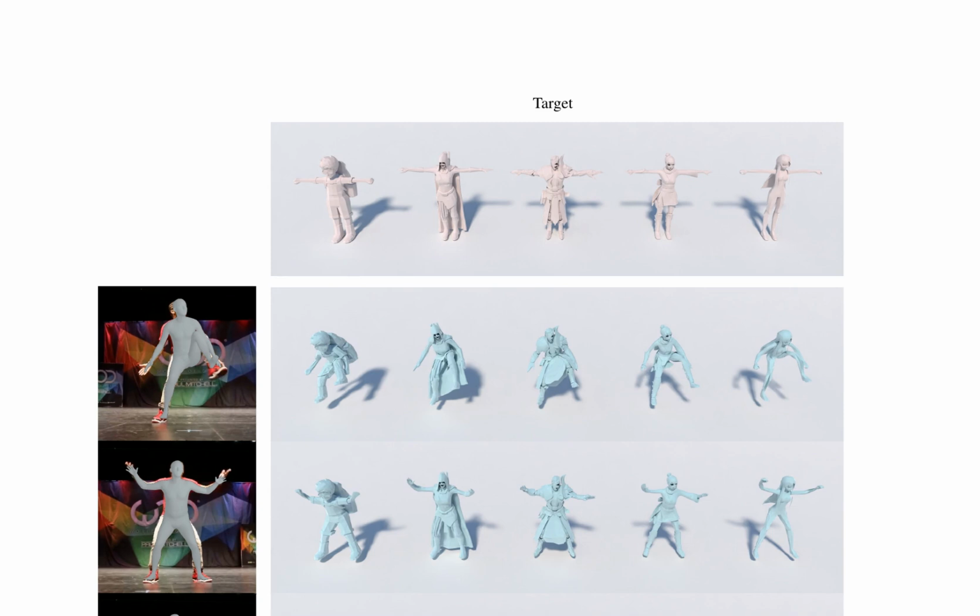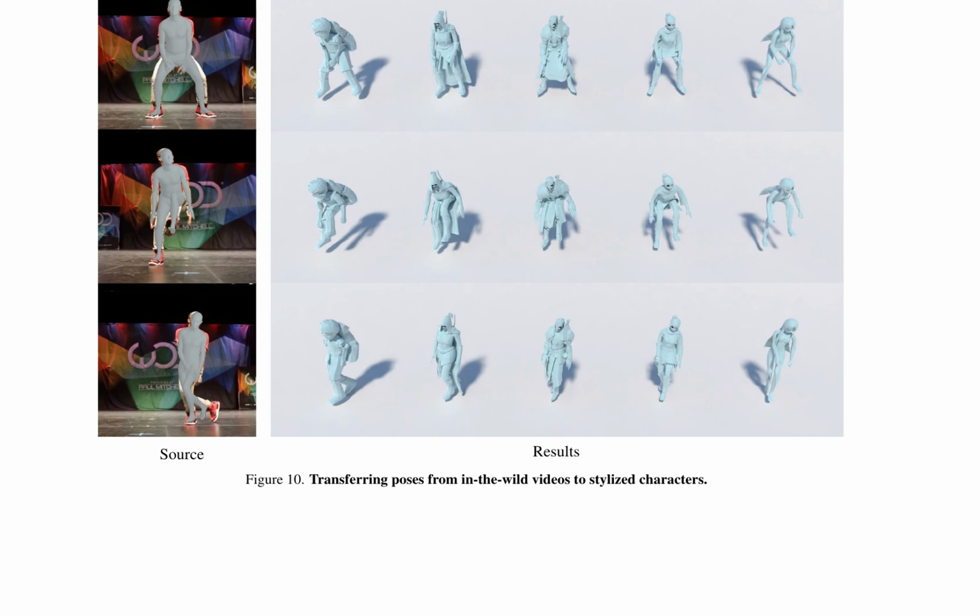The research presented on pages 11 and 12 focuses on the evaluation of pose transfer techniques from in the wild videos to stylized characters. The authors compare their method with existing approaches, such as NBS [35] and SPT [37], showcasing improved results through qualitative comparisons in Figure 9 on Mixamo [1]. This improvement is attributed to the novel pose transfer algorithm developed.